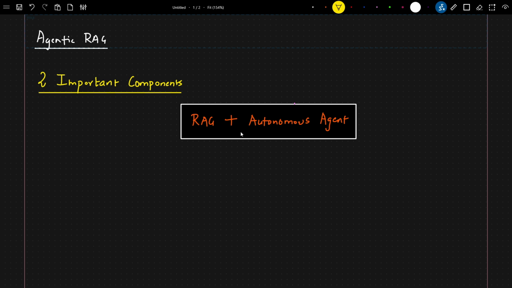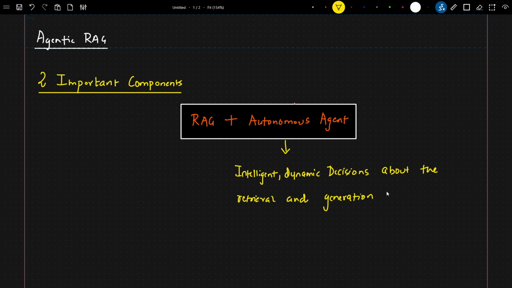So if you really want to define agentic RAG, it is an advanced AI system architecture where an autonomous agent, now this is really important, where an autonomous agent makes intelligent, dynamic decisions about the retrieval and generation. Now this is really important to understand. This definition is the core behind agentic RAG and its types, right?